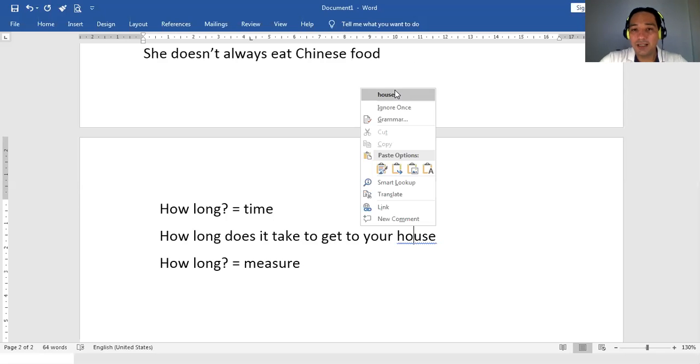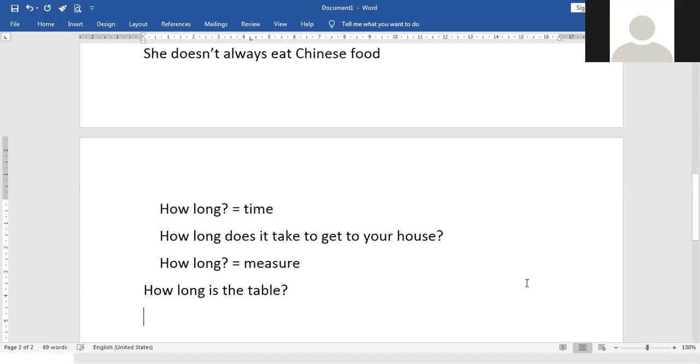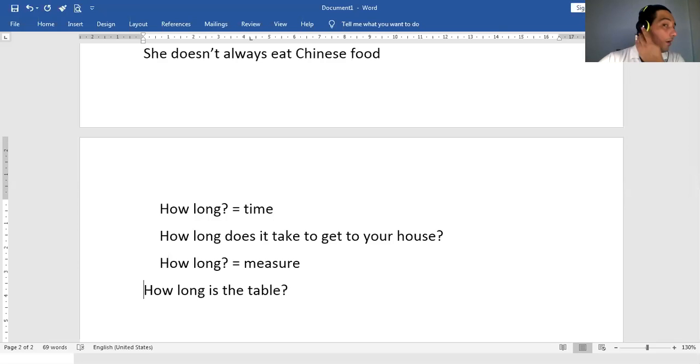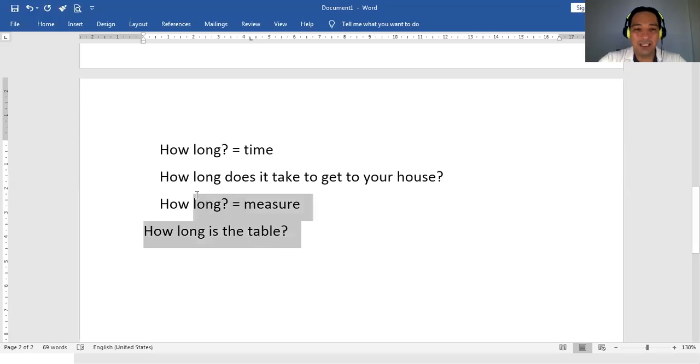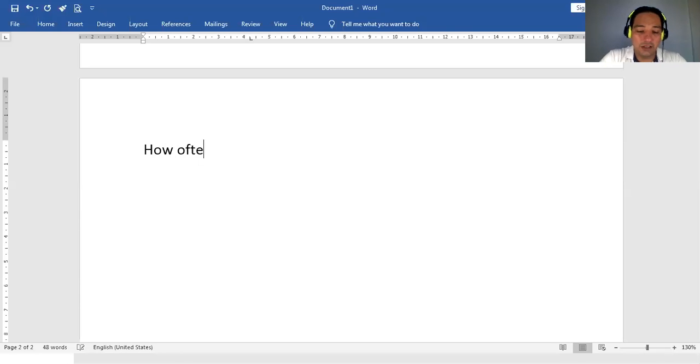Pero también puedo preguntar, how long is the table? ¿Qué estaría preguntando? Lo largo de la mesa. Exacto, la medida de la mesa. How long is your hair? ¿Hasta dónde te llega el pelo? El cabello, correcto. Okay. Good question. Bien, veíamos entonces ahora cómo formular preguntas con how often. Okay, es necesario que sigan practicando y súper rápido, nos quedan 3 minutos nada más. Vamos a ver algo con la página.